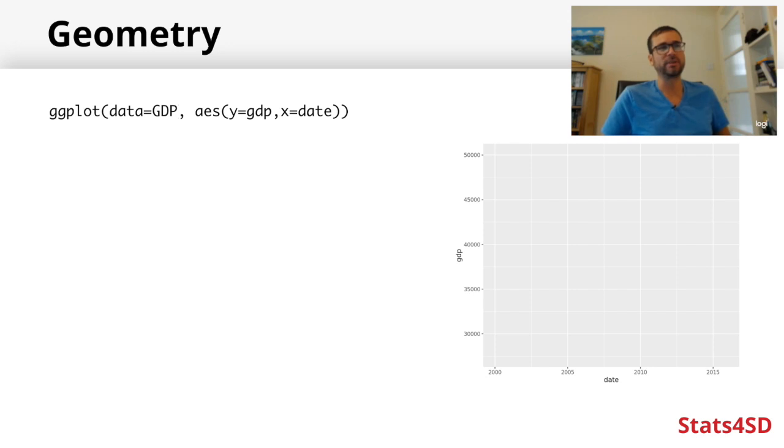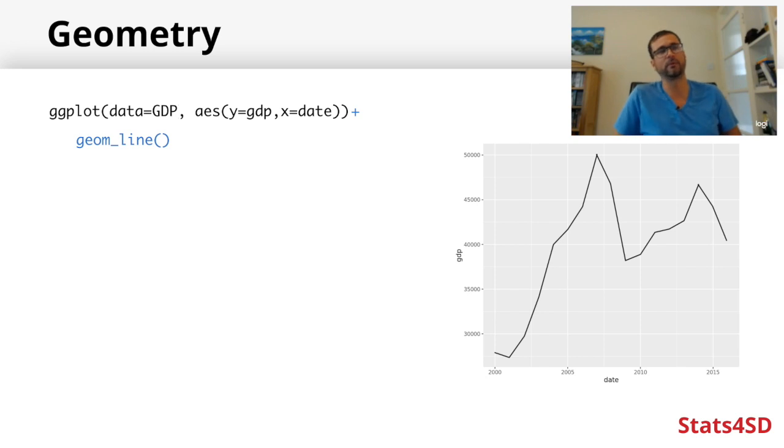So the geometry is we're saying how exactly would you like to plot the data. So if we would like to plot it with a line, then we're going to use a line geometry. And all of the geometry functions in ggplot2, they're of the same form where it's geom underscore the name of that geometry. And the name of the geometry for a line plot is line. There's a few little quirks with how the code is specified here that you might have not seen before as well. So because ggplot2 works with layering, it layers things up.